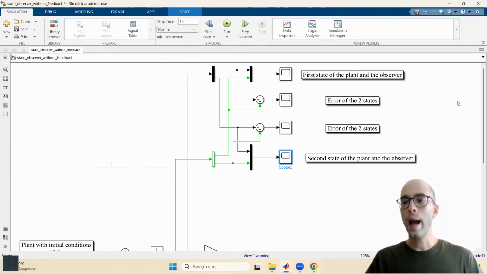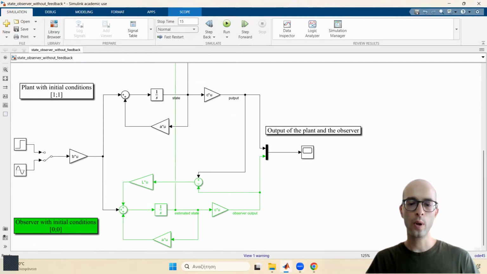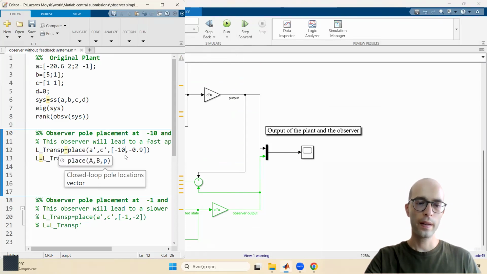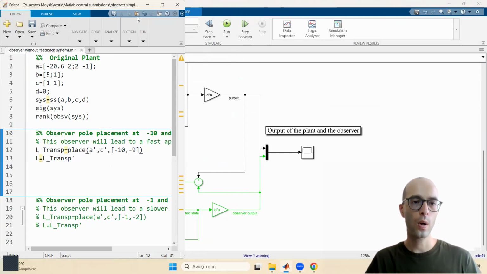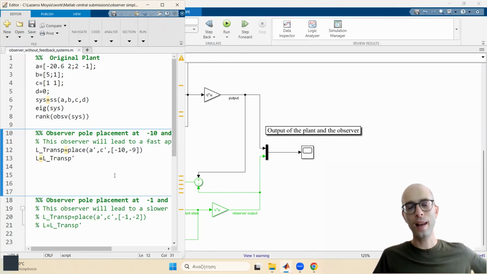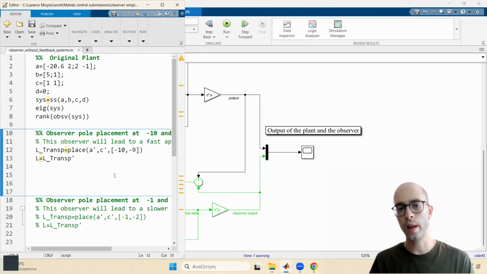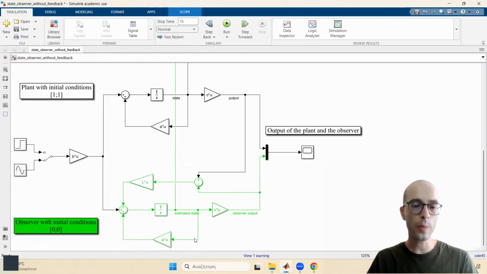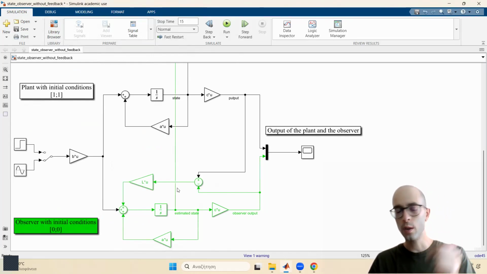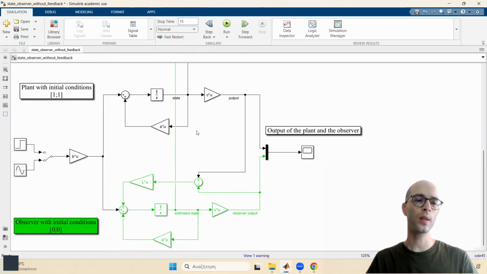So ideally, you want to have your pole placement problem, you should read the theory, of course, placed further to the left. Of course, in a realistic situation, you may not be able to do that infinitely, so in a real situation, you basically choose the best possible actual result that you can achieve. But mathematically, the further to the left, the faster the convergence. This is very important, of course, because you can now use this observer to design a state feedback control, through the observer, not through the actual system. We are going to see this in the next video.